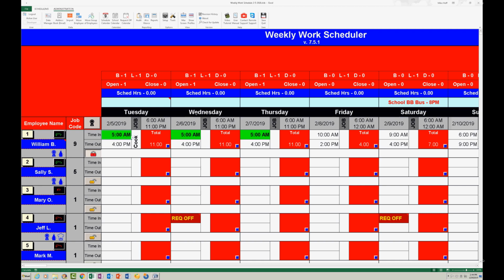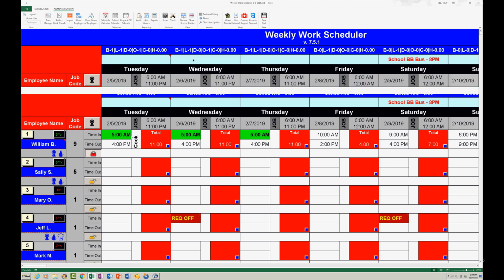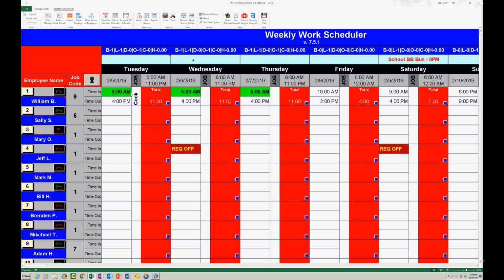If you want more real estate space on your screen, if you don't want this third line and you want some extra space, there's a button on top called Maximum Screen. So if I click that, now what will happen is I'm going to see more employees on my schedule at one time, but I won't see that third line underneath. See that? It's called Maximum Screen. Things kind of collapsed a little bit. The stuff on top is still there, but it collapsed onto one line instead of two. So now you can see more.